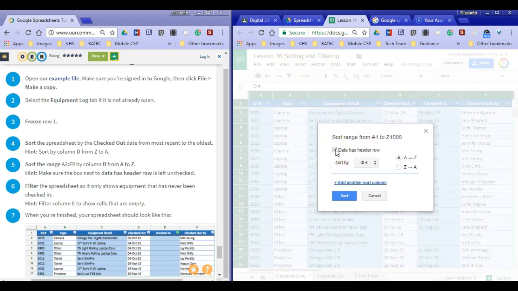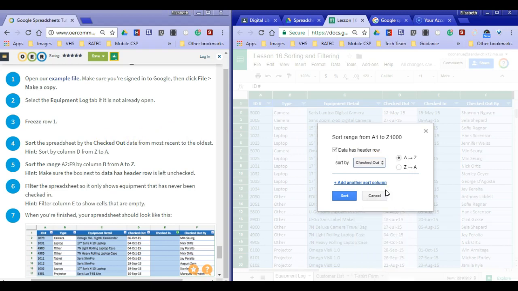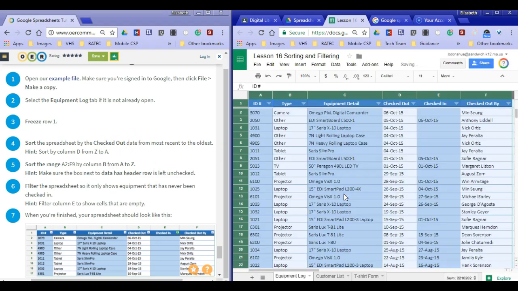We have a header row, and we want to sort by the checked out date. So we want it by checked out date, and we want it to be Z to A, because we want the most recent one. And we can click sort, and it's sorted that way.